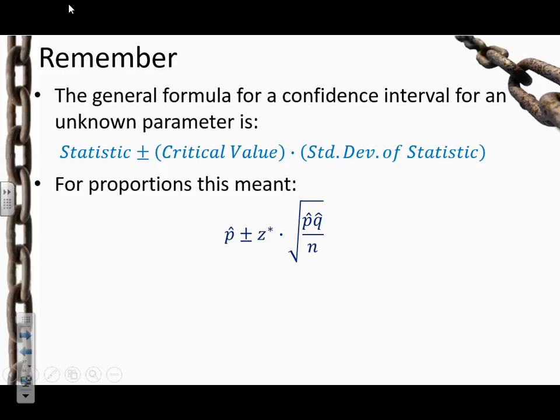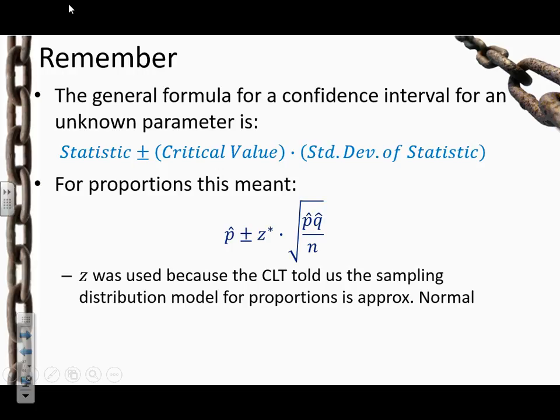So when we dealt with proportions, it was really straightforward. We find those 3 pieces. All of them easy to find. P hat would have been given in the problem. Z star was an easy calculation. And then standard error, very easy calculation. So, Z was used. When we talked about our critical value, we talked about Z because we had what type of distribution? A normal distribution. If our conditions were met, we could say that our distribution was approximately normal, which allowed us to use z-scores, which allowed us to use z for our critical value, how far we wanted to reach in each direction.